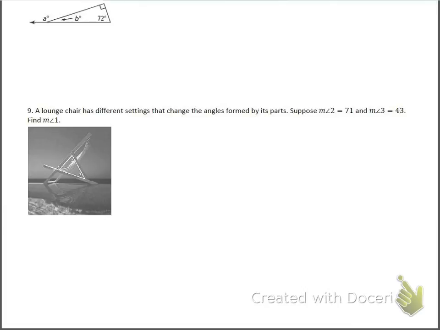So, Jonah, what did you do for this one? Since it was a weird card picture, I drew it again, except we replaced 2 with 71 and 3 with 43. So he says he drew it in and he replaced 2 with 71 degrees and 3 with 43. Then I added those and I got 143.